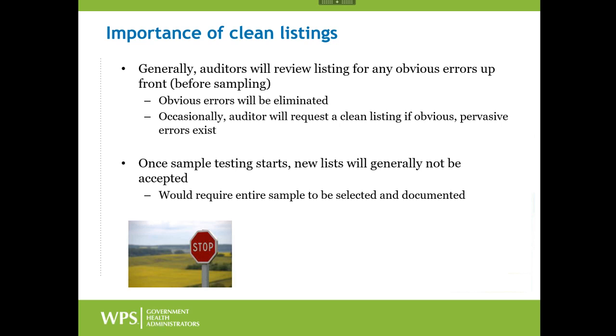It would actually be inappropriate to select a different sample. It would violate the whole randomness provision of statistical sampling if the auditor, for whatever reason of their own or at the behest of the provider, selected a new sample, because it would invalidate the entire sample to begin with. So that's why once a sample is selected, it's locked in. Now, it can be expanded, but it can't be completely restarted. So the entire sample would be selected and documented, and then any error rate that is found from the review of that sample would be extrapolated to that population or stratum, depending on the review.